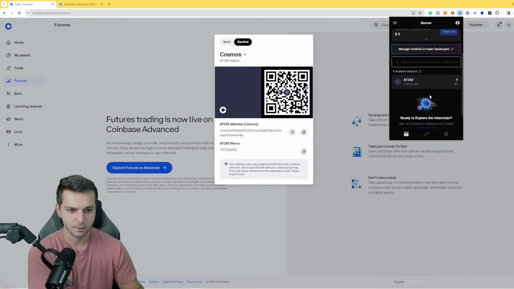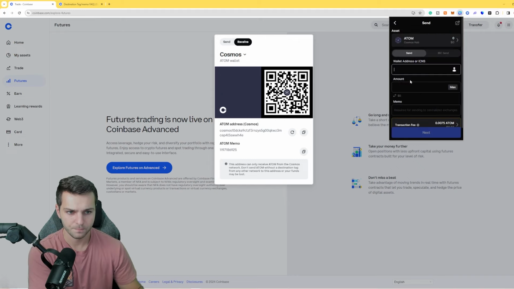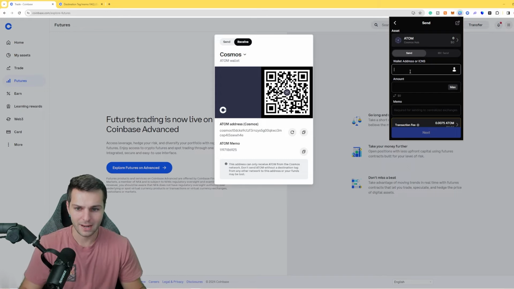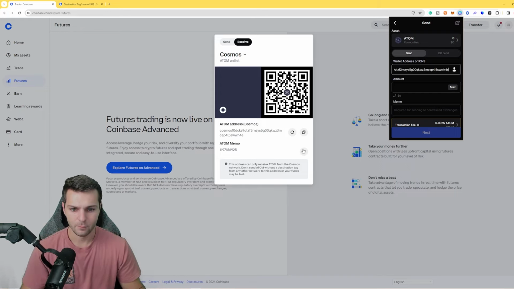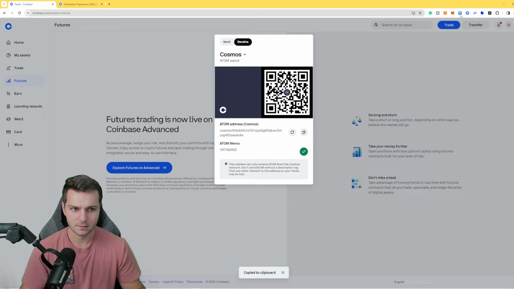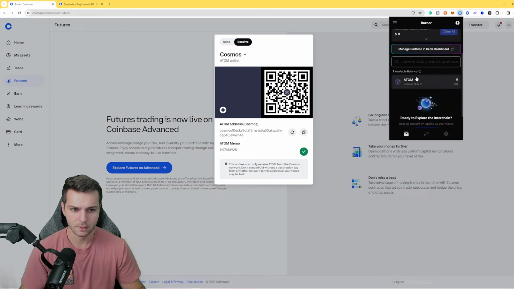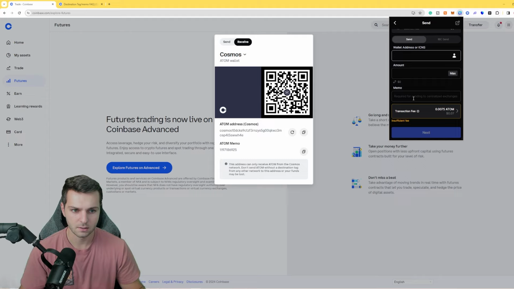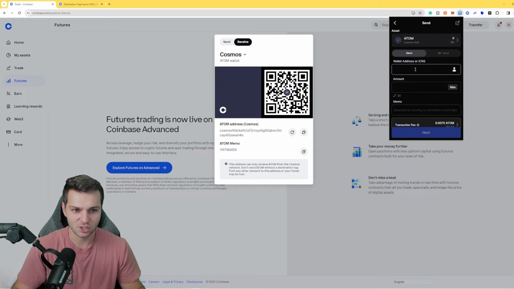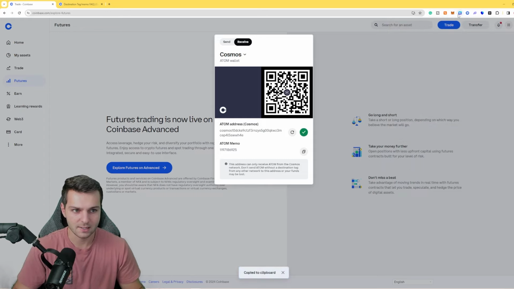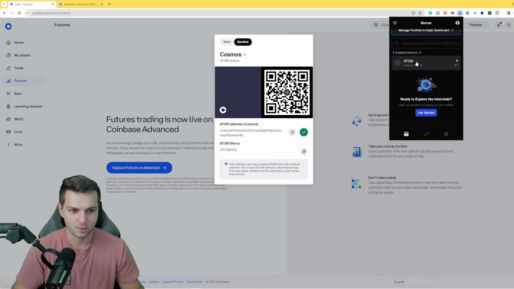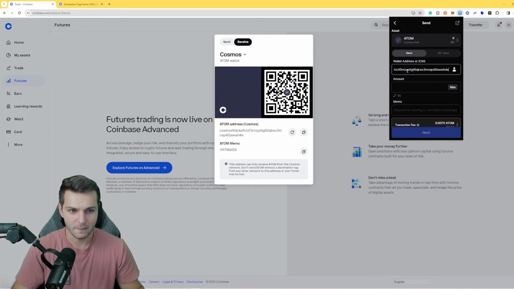I'm going to go back to Keplr, click on Atom, and now I can go ahead and send this Atom. So for the wallet address, I will paste that. For the memo, I will copy this, go back to Keplr. Oops, and it looks like this actually might... Oh, this is memo may be required. We are going to go ahead and type this in. So it looks like what you may need to do is actually just paste your wallet in here like this. It's kind of silly that it won't let us do both of these at the same time, but we're going to paste our wallet, and then we're just going to read our memo and go ahead and type this in.